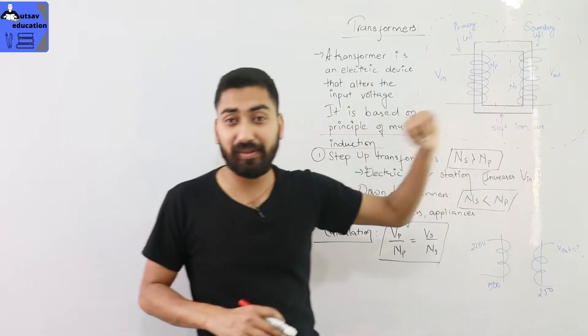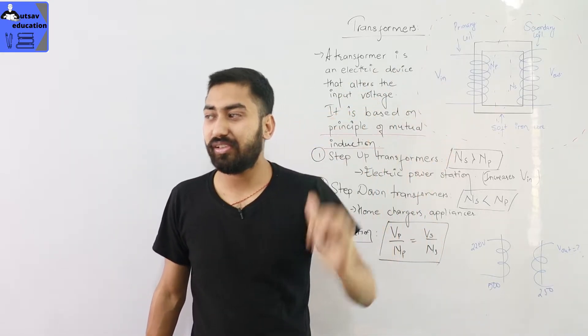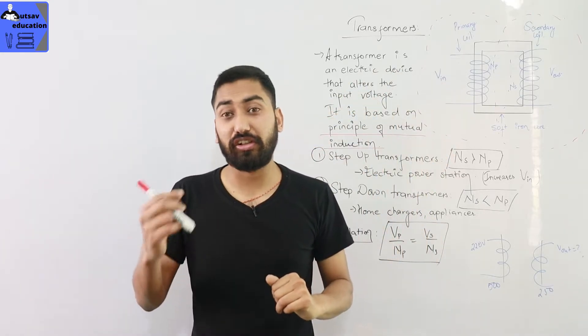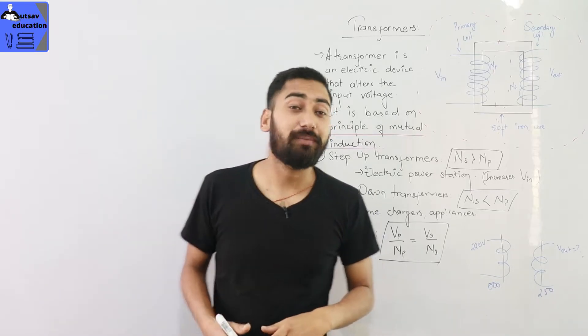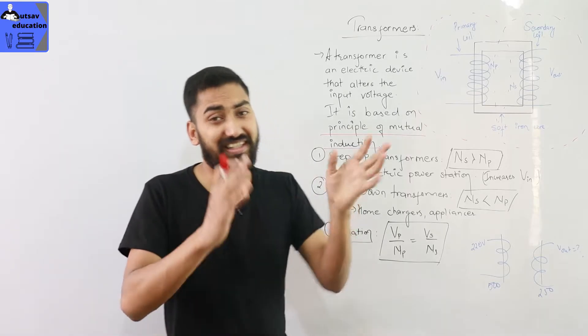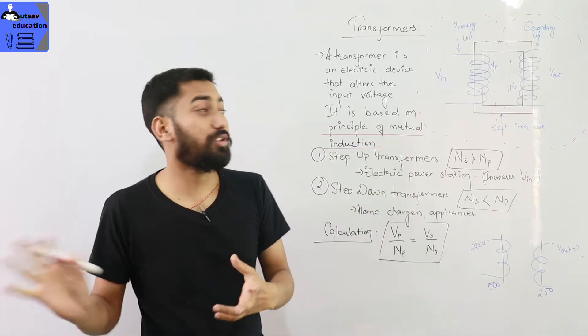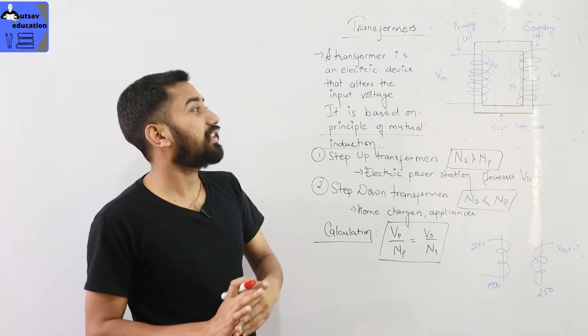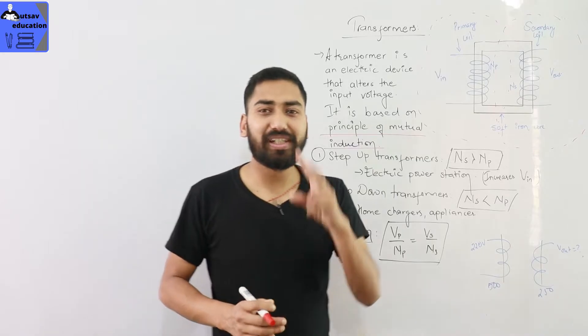A transformer cannot work in DC current because there is no change in magnetic flux that is linked with the secondary coil. The secondary coil is linked with magnetic flux, so it changes the DC current. So it does not work either. So what do we do in the transformer work? No AC. There is a little bit of misconception. If I do not use it, I will not use it in DC. I think that is called rectifier. It will convert it in DC. So it will not use it in DC.